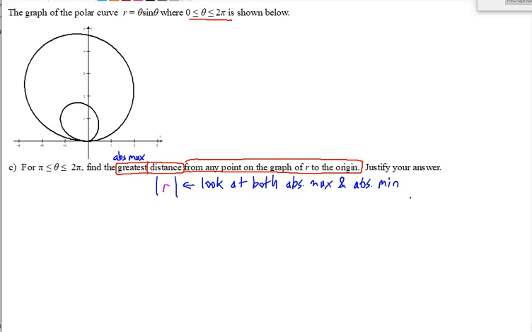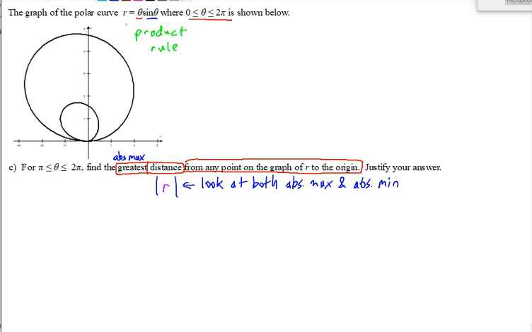All right. So what we want to do first, since we're trying to maximize r, is take its derivative. And notice, because it's theta times sine theta, you have to use the product rule. Here we actually have to do this part by hand, because unlike the other one, we don't just need it at one specific value. We need the whole expression for the derivative.